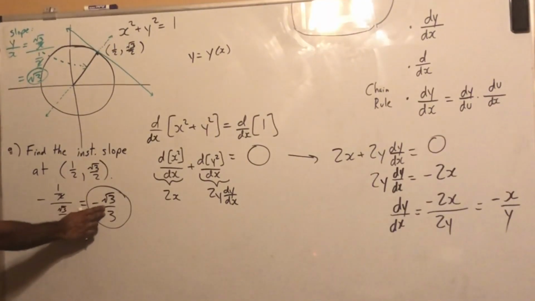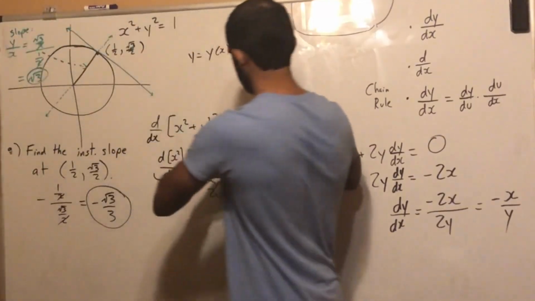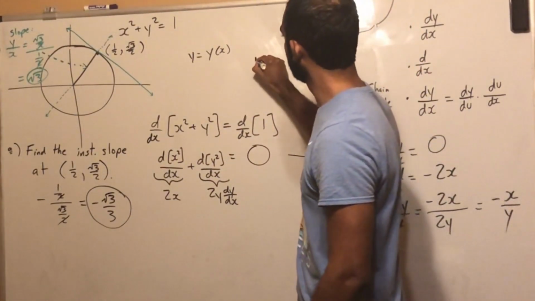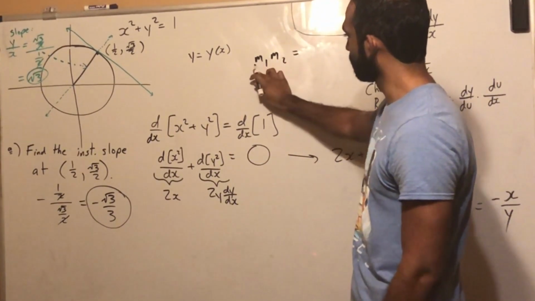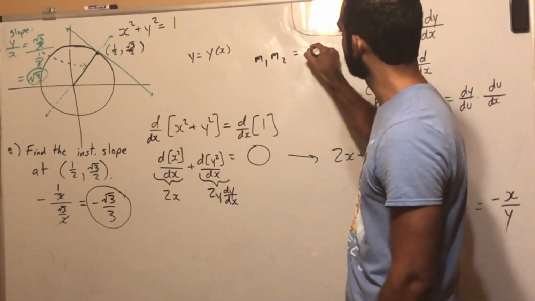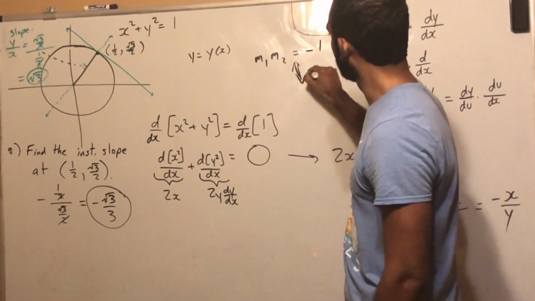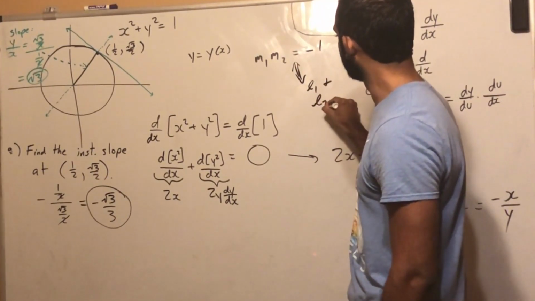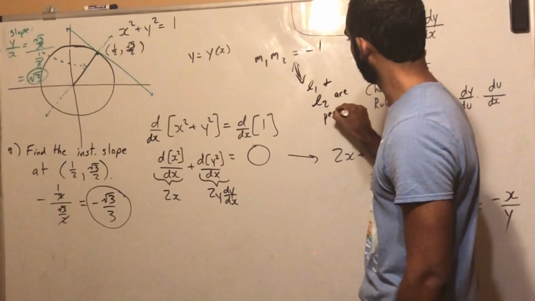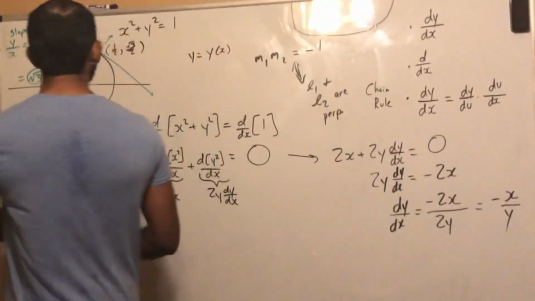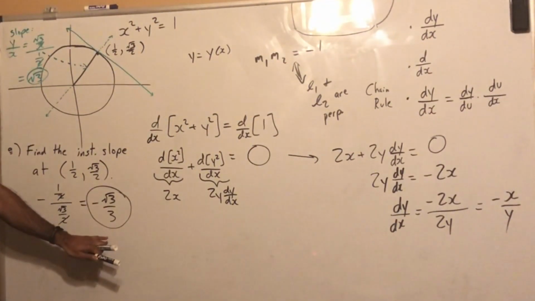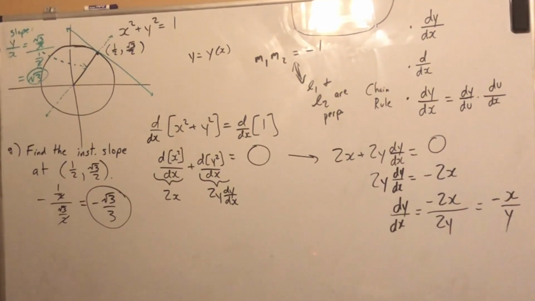We could find this just using some geometry, by noting that if you have two lines with slopes m1 and m2, and the product of those two slopes is -1, then line 1 and line 2 are perpendicular. So that slope times that slope is -1. We set this up like root 3 times negative root 3 over 3, which is negative 3 over 3, or -1.